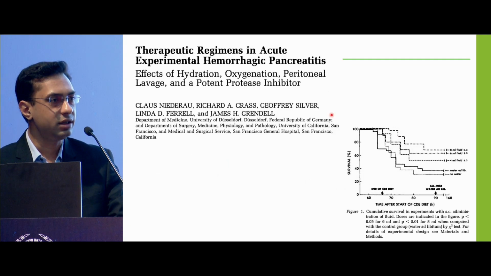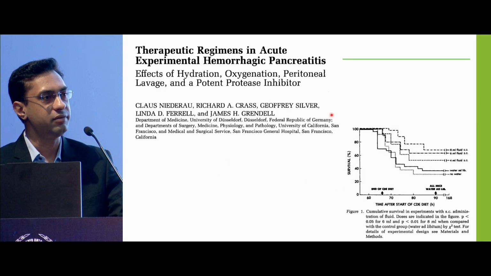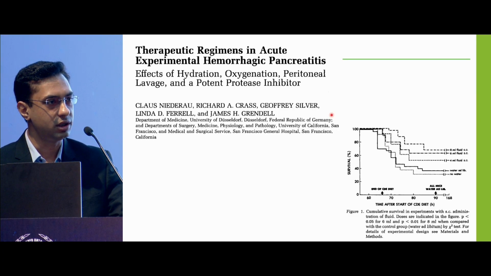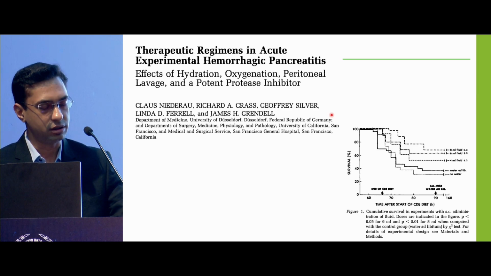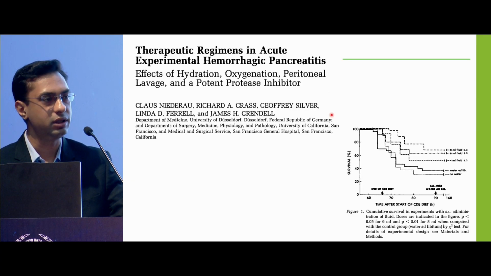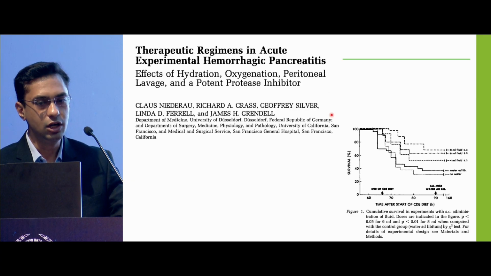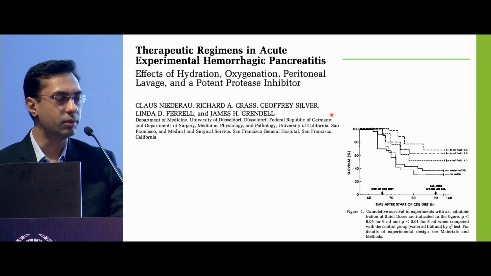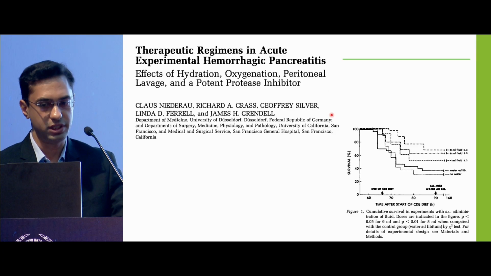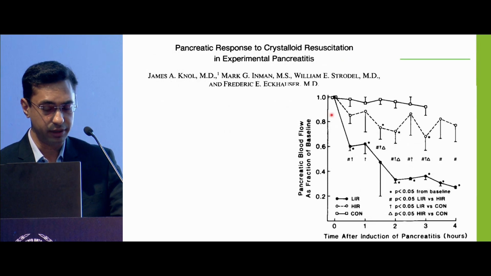So that is definite: acute pancreatitis in the early phase is associated with hypovolemia and a redistributive shock. Whether reversal can improve the mortality or the natural course of the disease? So yes, earlier animal studies have shown that in a mice model that underwent experimental hemorrhagic pancreatitis, out of all the different therapeutic options, only hydration had a little bit more chance of improving the long-term outcome or the survival rate as compared to oxygenation, peritoneal lavage, or any other inhibitor.